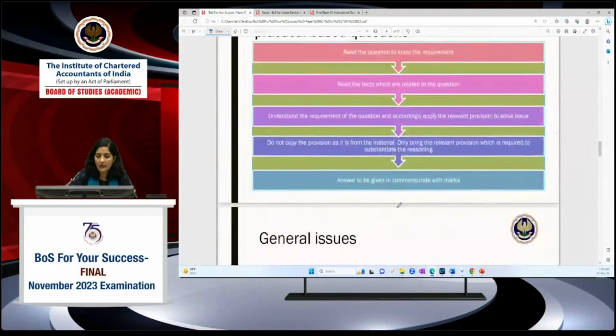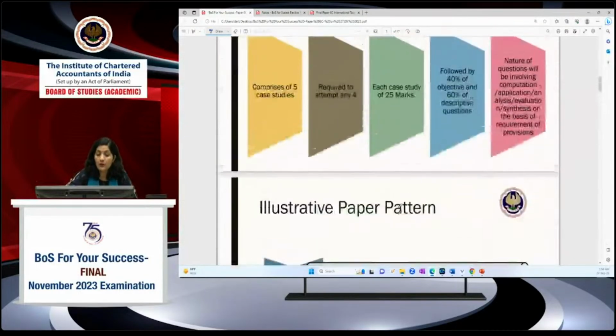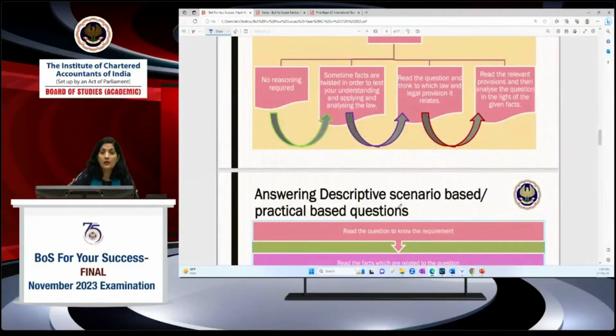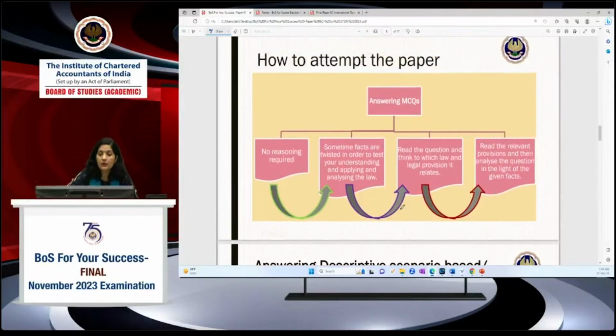I already told you about MCQs. Now one more important question is what all you can take to the examination hall. This is really very important. First of all, the Income Tax Act and Income Tax Rules are very essential to take to the examination hall, as per the Finance Act 22, which is relevant. That one Act you should take to your exam hall, and your Income Tax Rules also, plus your study material.